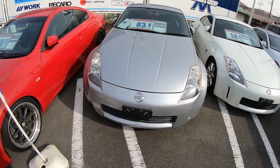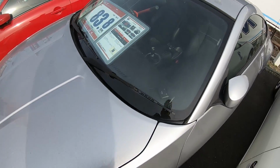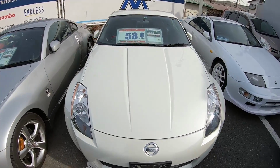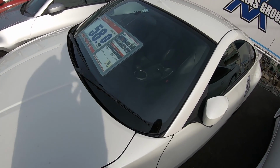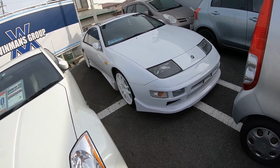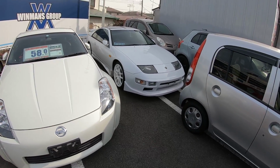So, we've got a Z here for 8 grand, 92,000 kilometers, grade 4 at the auction house. This one's a manual, so this would be a good example for a drift car. Missile kind of seat time stallion over here. This one's $5,000, 30,000 kilometers on it. 30,000 kilometers and they want 5 grand for it. Of course it's automatic at that price. Oh, that's funny. We've got a nice Z32 here, a white one that's under negotiation, so I don't really know any information. They have no signs up on that, but that's nice, man.